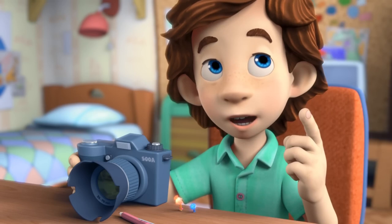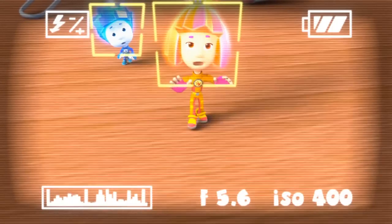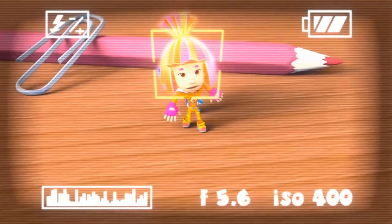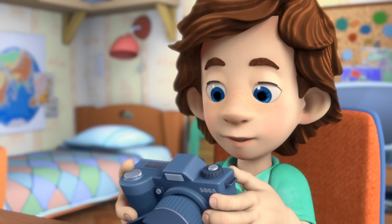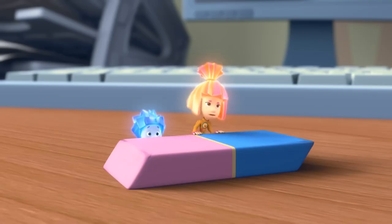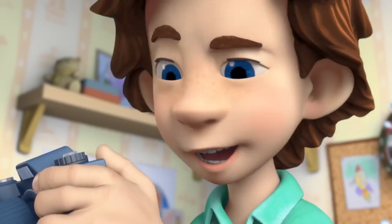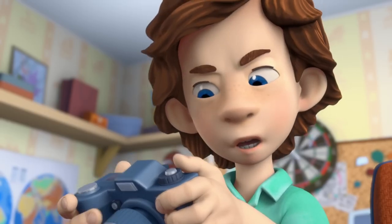What a great idea! Now I know! I'm going to be a paparazzi! Hey, what about your promise? What promise? To never take a picture of us! We're a secret! Stop! Hey, relax. I'll delete them all later. Tom Thomas, stop this right now! I won't until I get a photo of you. Nolik, let's run! You can't run from me!